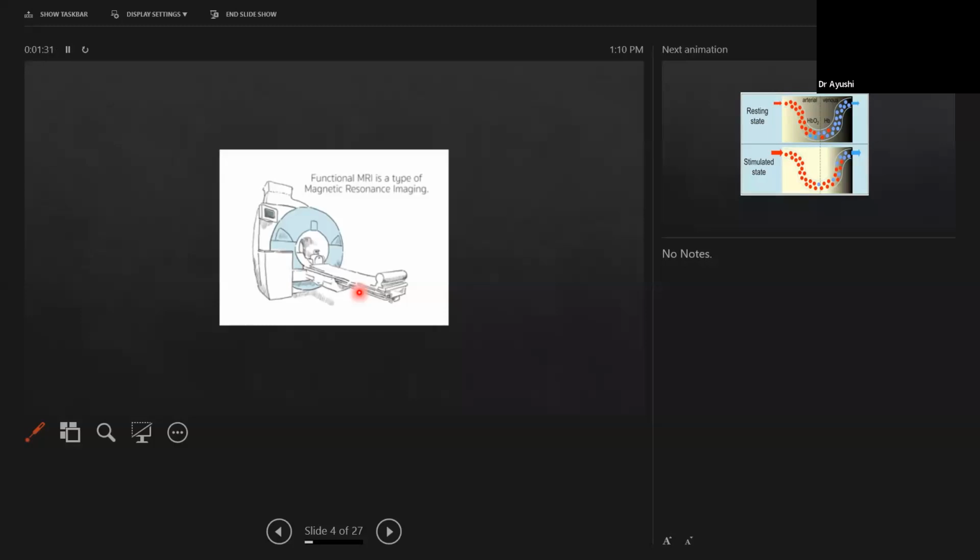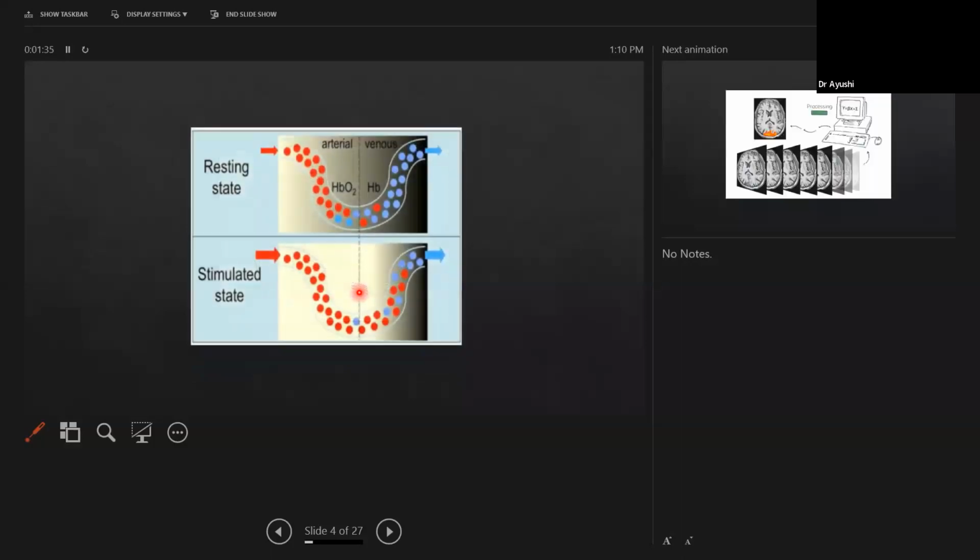So when the neurons in a particular region get activated, there is increased blood flow to that region because more energy, more oxygen is required in that brain region. So when more oxygen is required, there is more blood flow, and more oxygen comes. So the oxygen delivered there is more in comparison to the oxygen which is extracted by the tissue. Now, this difference in the concentration of oxygen, which is known as BOLD, blood oxygen level dependence or BOLD signals, is the basis of functional MRI, and this is detected by the functional MRI.